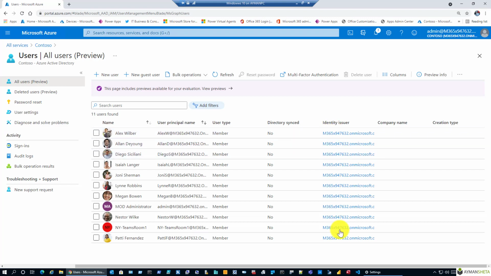Of course, as soon as you finish syncing with your Active Directory domain service, you're going to find some user objects here, which are synced from the on-prem server. As you can see, we have different options. We can start creating a new user from here, moving to a new guest user, creating a bulk of users, and enabling multi-factor authentication. And this is the part which I would like to go through.